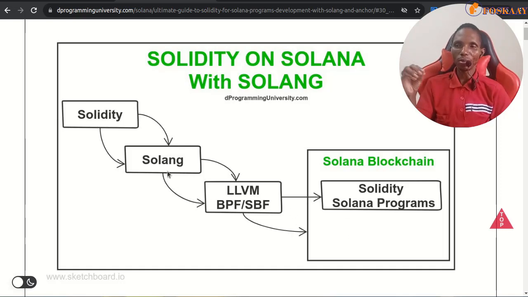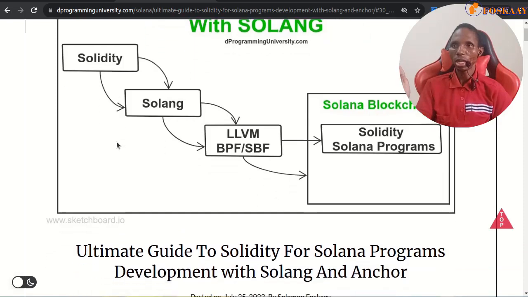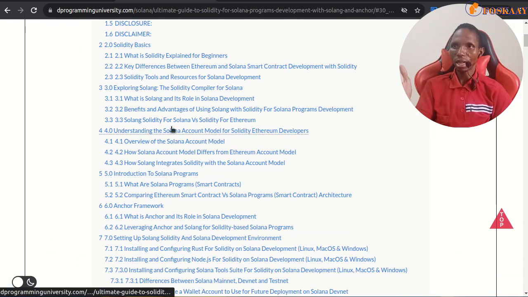Because Solana's account model, which we have also discussed in another video so I won't go into it again, has a lot of differences with Ethereum, you cannot just take Solidity 100% and port it to Solana and expect it to work. So there are some differences that were made.